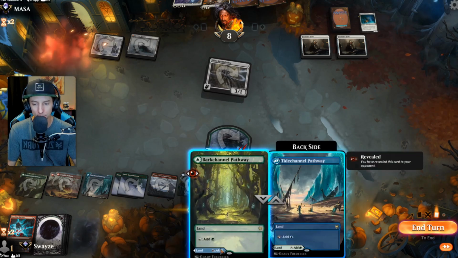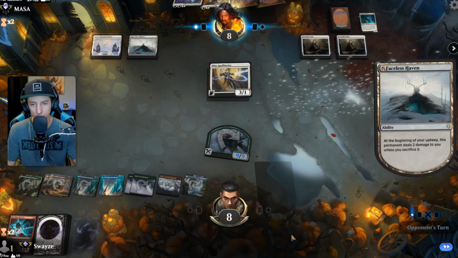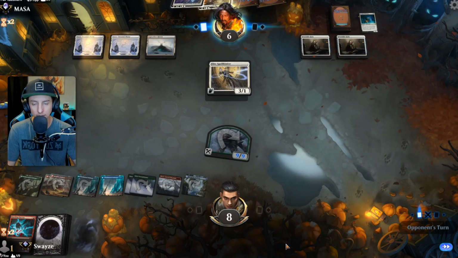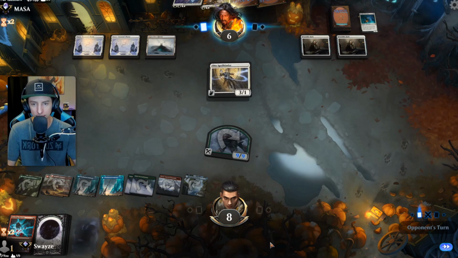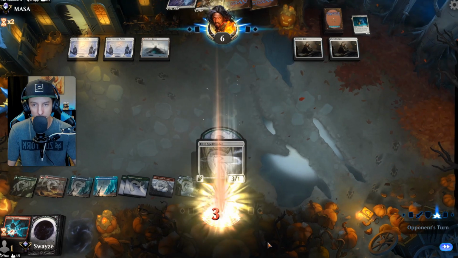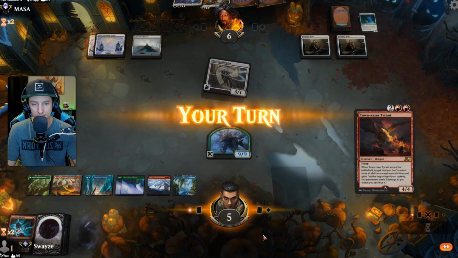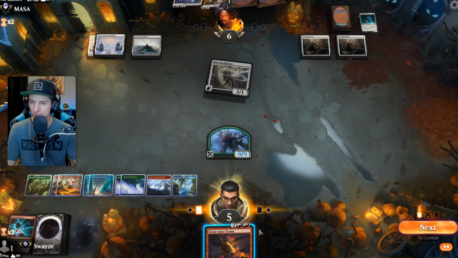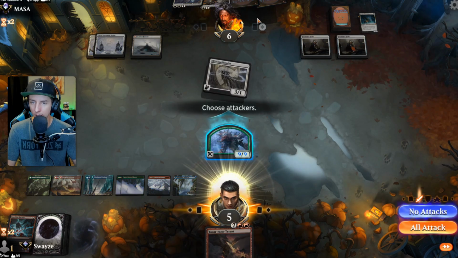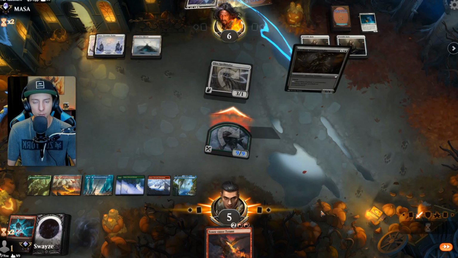And now they're going to be forced. Well, not forced, actually. They can take the 2 damage. Yeah, they could take 2. They hit their land drop, of course. Why not? Interesting. Ah, this has flash. This has flash. Okay, that's right. I almost forgot it had flash there.